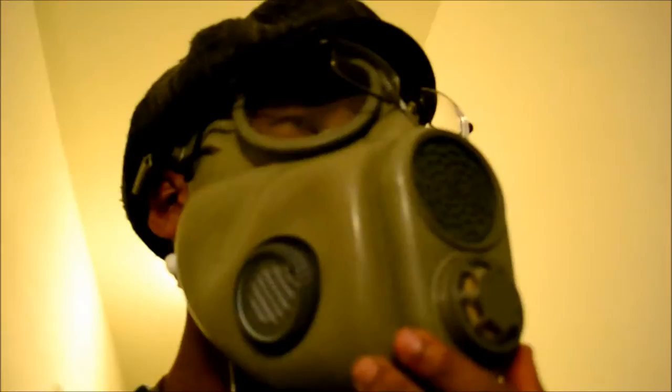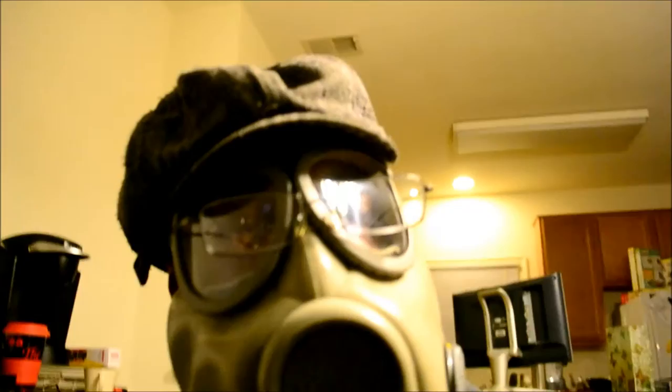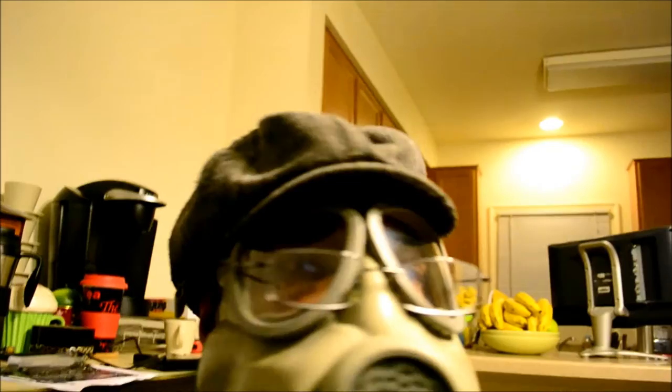But, I really like this mask. I actually need it for a class next semester, but you can get this thing on Amazon, that's what gets me. And the glasses here, you know, I'll work on that. This is kind of lame. But whatever works.